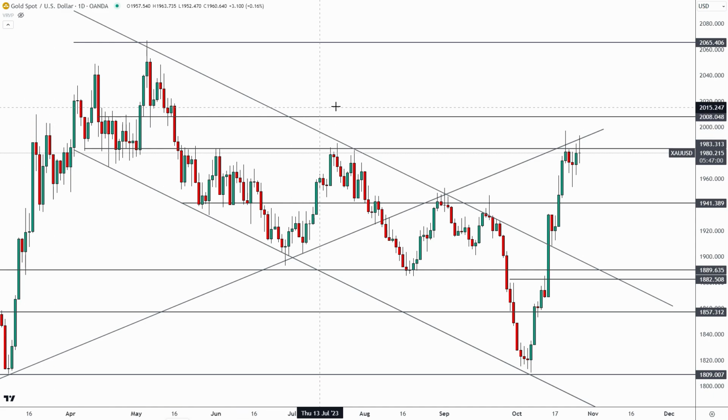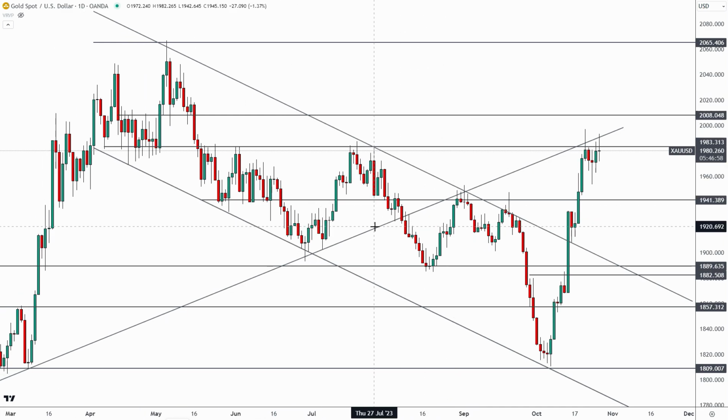Okay, so starting here with the gold daily time frame, XAUUSD, you guys will remember this descending channel that I had on my chart back here talking about the breakdown from this trend line, which we'll go into detail on in a moment. But I was calling for a move down toward 1890 and then the move back toward 1940, followed by that move all the way down toward 1810. This is exactly what I pointed out in recent videos. You can go back on YouTube and watch those, also in the VIP group. So we caught a lot of this move from gold.